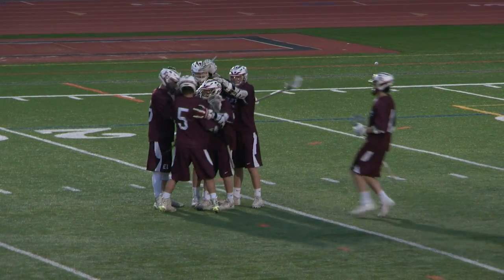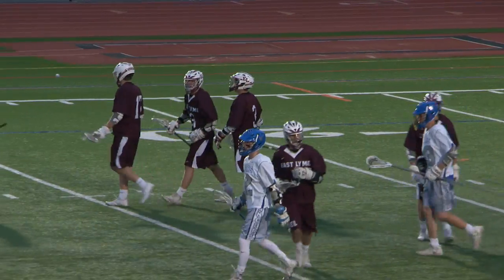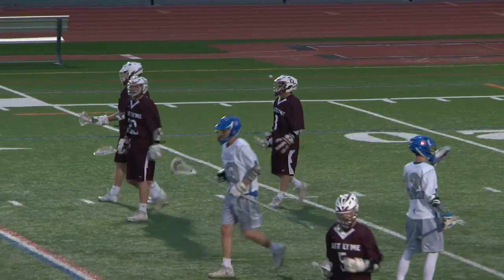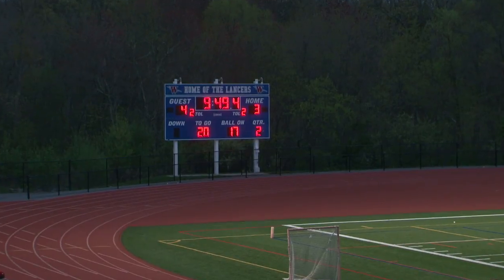Sean Williams. And right now, Orthias Mima's got to be shell-shocked down there. And the nice job of the Waterford defenders going up to him and reassuring him. Right now, the entire Waterford backfield has to examine what's going on, because those last few shots by East Lyme have been way too easy.